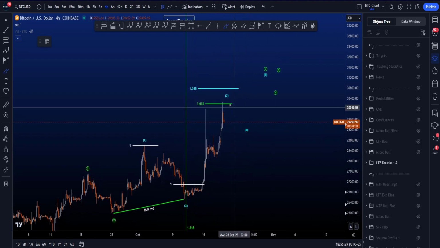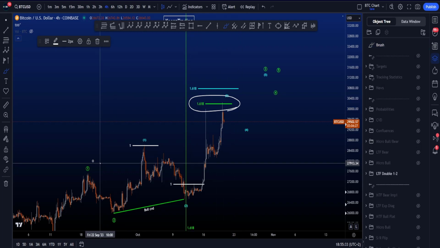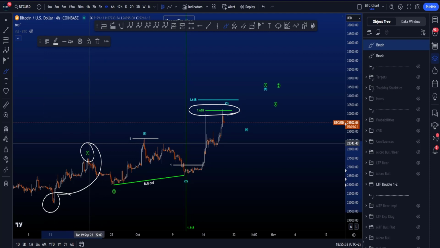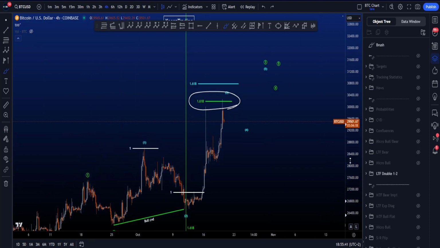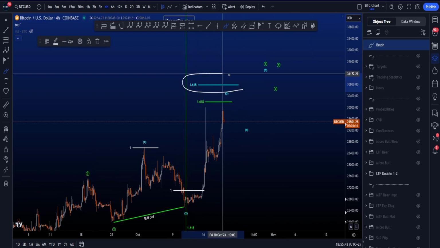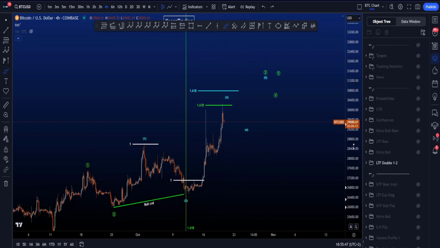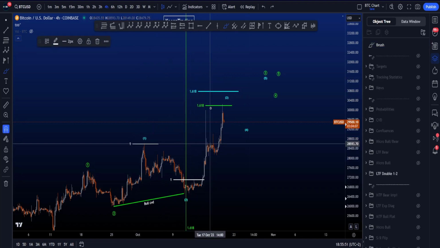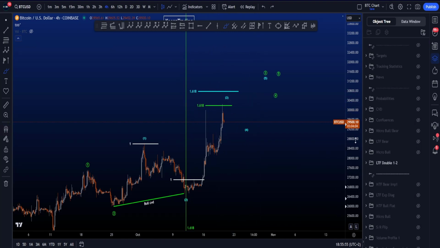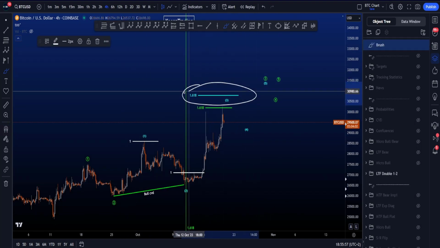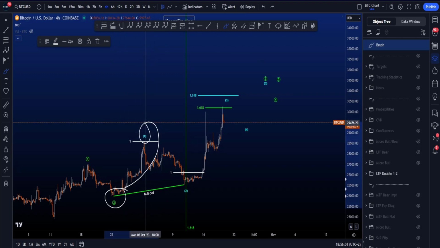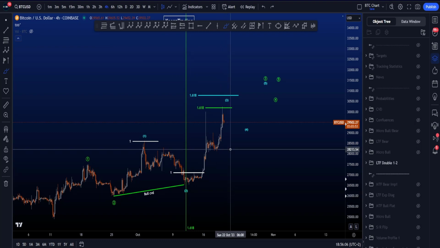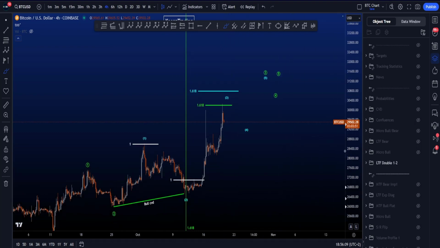And what you then also see is that the 1.618 of the higher degree Elliott wave count has been hit, trend-based fib extension taken from the low to the high of the green 1 to the low of the green 2, but now a higher target, which is a bit funny, is the 1.618 of the lower degree. So the 1.618 of the lower Elliott wave degree is a higher target than the higher degree 1.618, which of course is a little bit weird as well, with the blue 1.618 taken from the low to the high of the blue wave 1 to the low of the blue wave 2 over here. So that is quite fascinating indeed, and again it lowers the probabilities a bit.